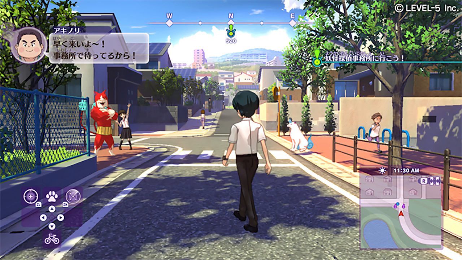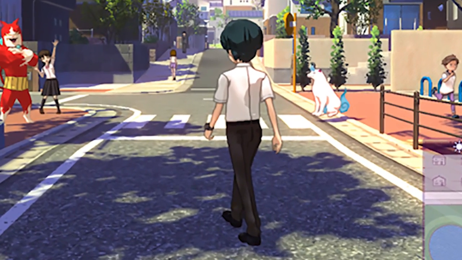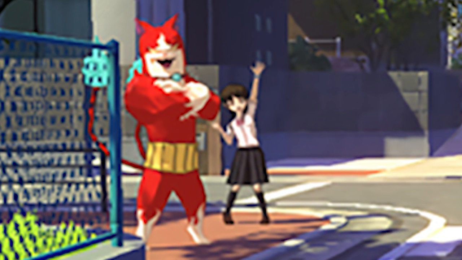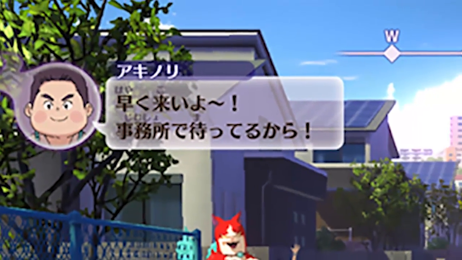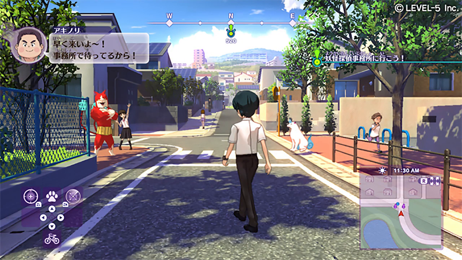So to get started, we have three characters showing up on screen. We have our main character in front of us right here, and this is Toma. To the side, we have a character next to Jibanyan, and that is Natsume. And then in the top left, we have a third character, and that is Akinori. These are three characters that will most likely have a prominent role in the game, as they have a prominent role in the Shadow Side anime. So they're characters to keep an eye out for.